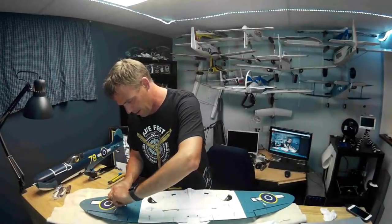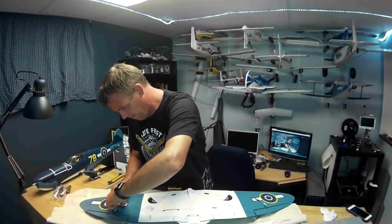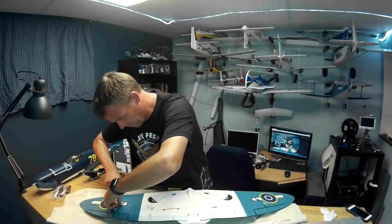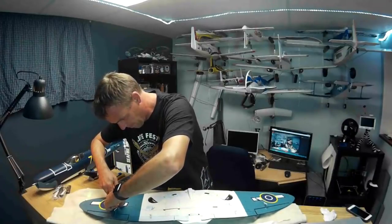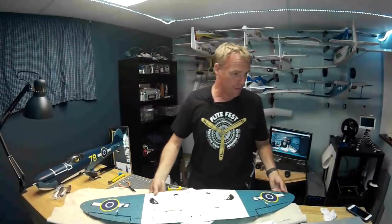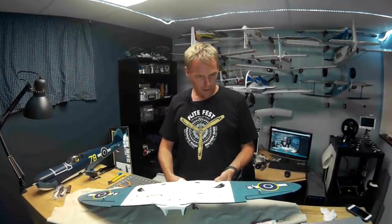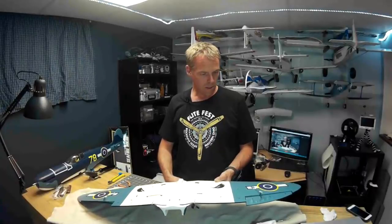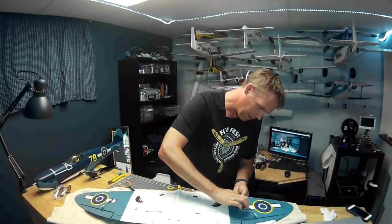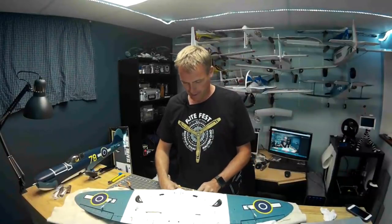This one. Come on. Get on. Great. Okay, that one's on. We'll do a little control test here. Noticing the graphic is being lifted on this side over here, so that's something to keep an eye on. Blue tape. Okay, next, flaps.